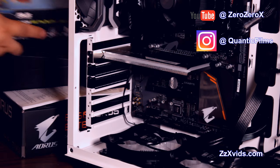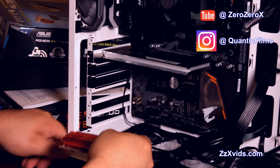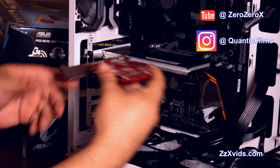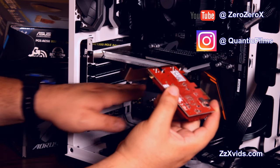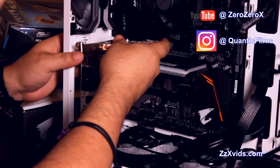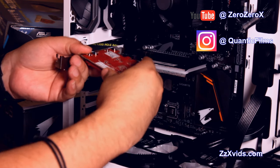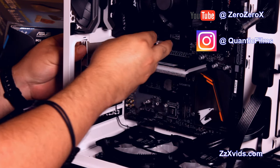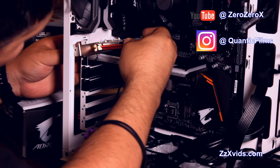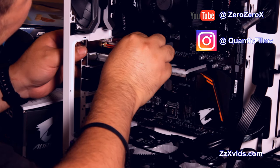Since I'm not using a LAN cable, this is also an optional part, which means you can use your LAN network too. In my house, we have so many devices connected to the LAN network that I'm forced to use Wi-Fi, and I want the fastest Wi-Fi possible, and this is a great peripheral that helps me do that. I'm in a part of the house where there's not a LAN cable. I connect wirelessly to the network. I'm gonna keep that network speed high. That's why I use this PCIe card.